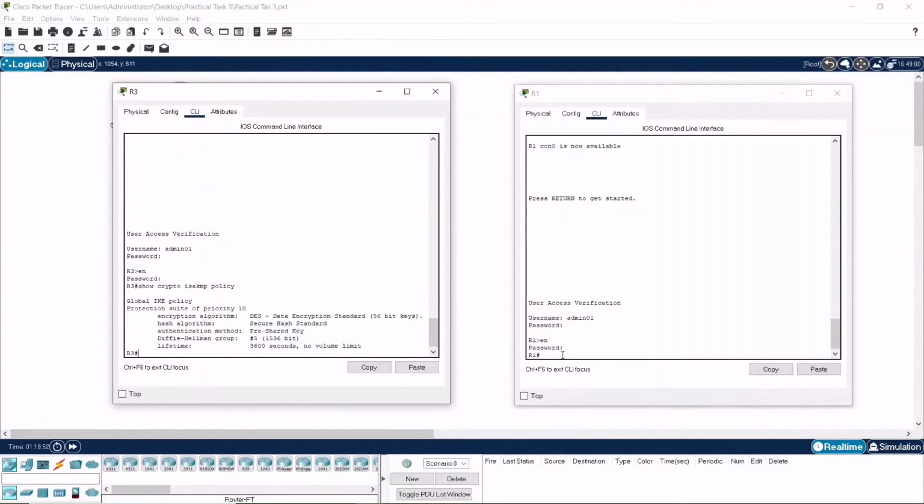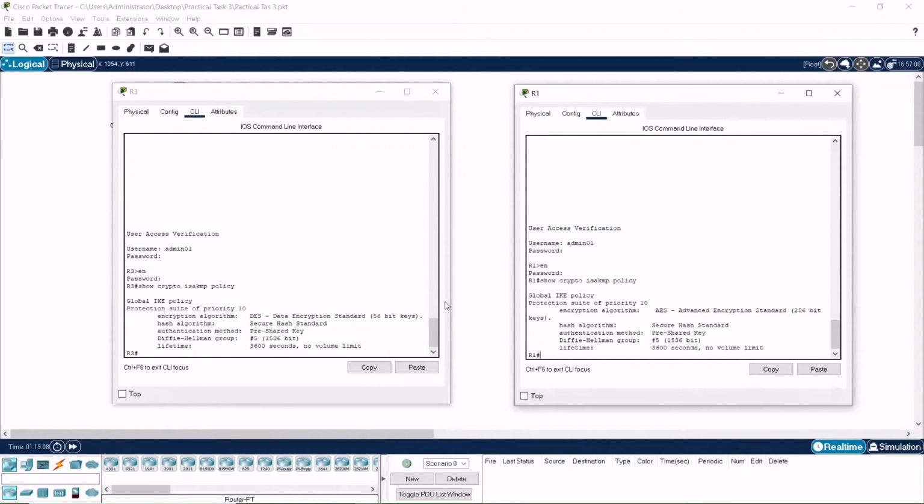As you can see, wait, I gave the command here. Okay, show crypto isakmp policy. As you can see here, the encryption algorithm AES, sorry, I think I did not give this configuration.